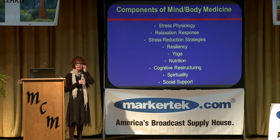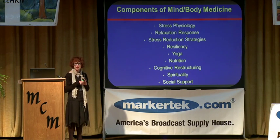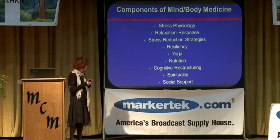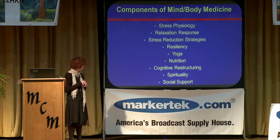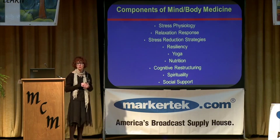Cognitive restructuring is paying attention to your negative thoughts and seeing that your thoughts create your moods and feelings. The moods and feelings don't stay from the neck up. They trickle down and impact us physically. Discovering how our negative thoughts are distorted, illogical, out of proportion, challenging the thoughts and coming up with more rational ways of thinking and feeling. So that's a two-week portion of the 10. Spirituality just evolves, and you can define that any way you want, and then social support.